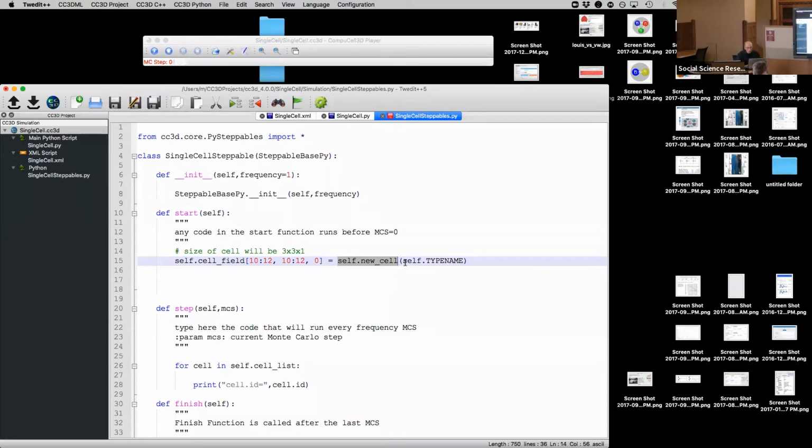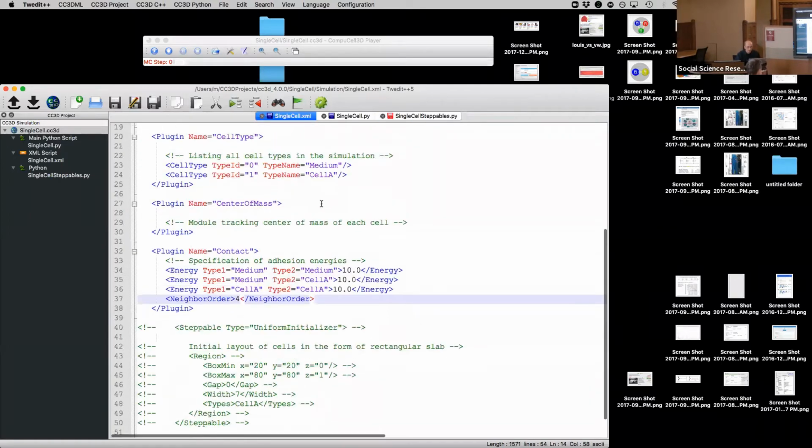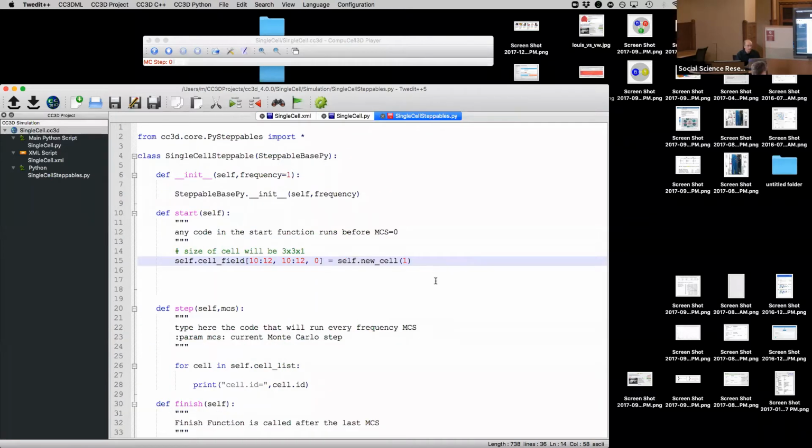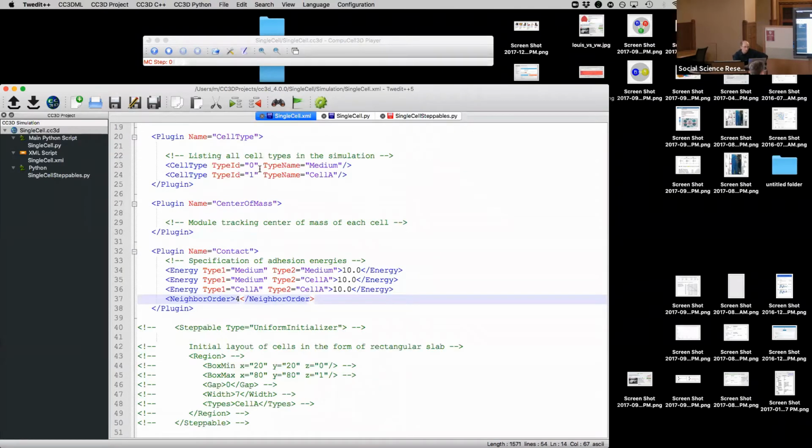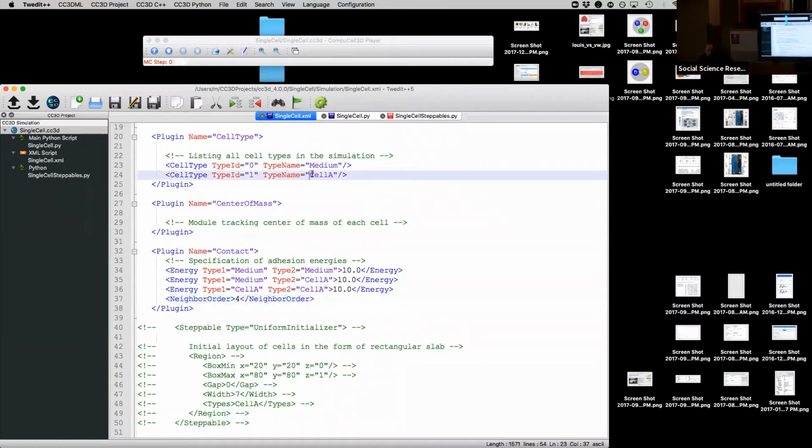And what you pass here is a type number. I can do 1 because I have only one cell type, and the cell type ID for CellA is 1. So I can do that, or I can replace 1 with the label self.CELLA. Every steppable is aware of what cell types you defined in the cell type plugin, and it knows the names of those cell types.